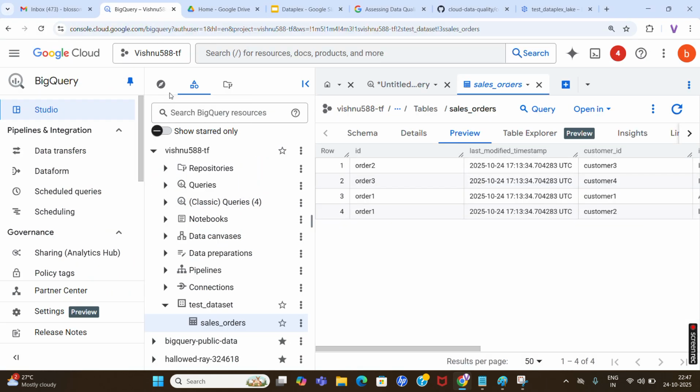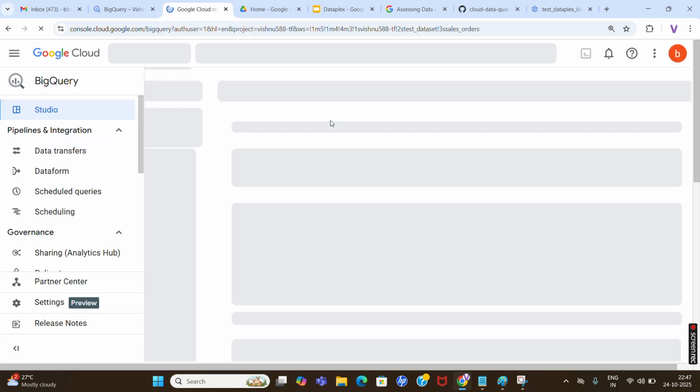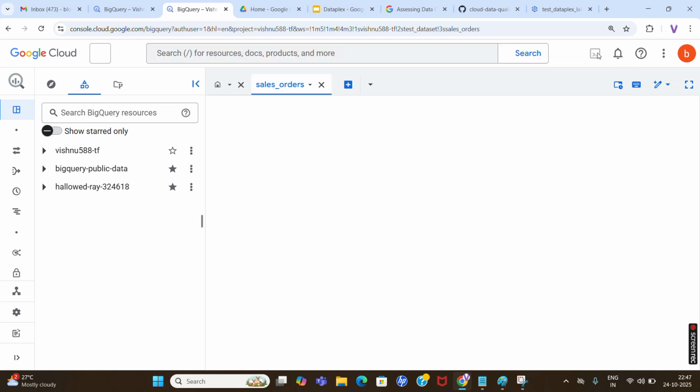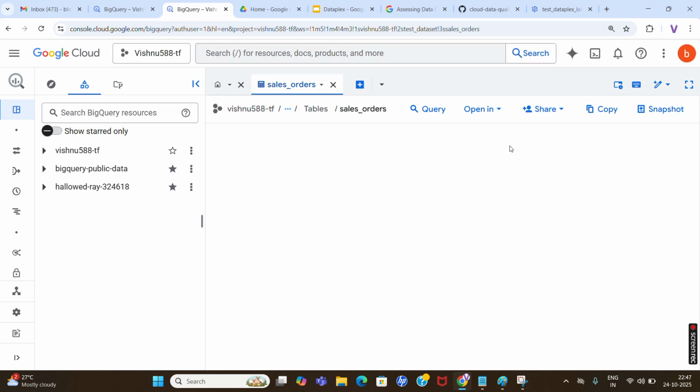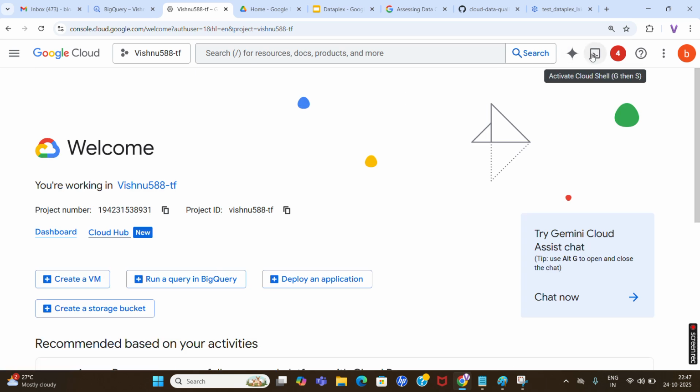Okay, now I have duplicated this page. Now I need to open this Cloud Shell, friends. Here you have this Activate Cloud Shell. You can click it, friends.